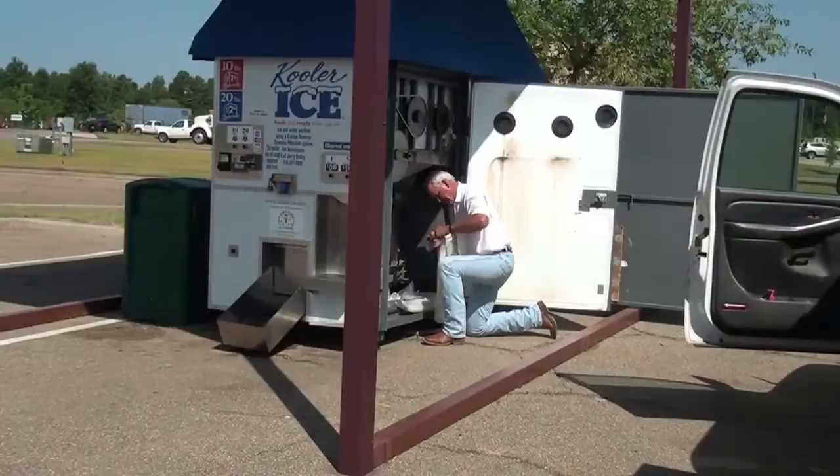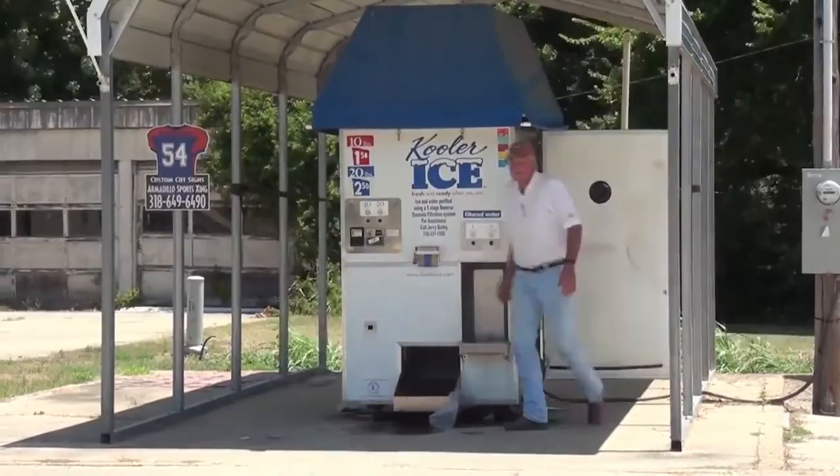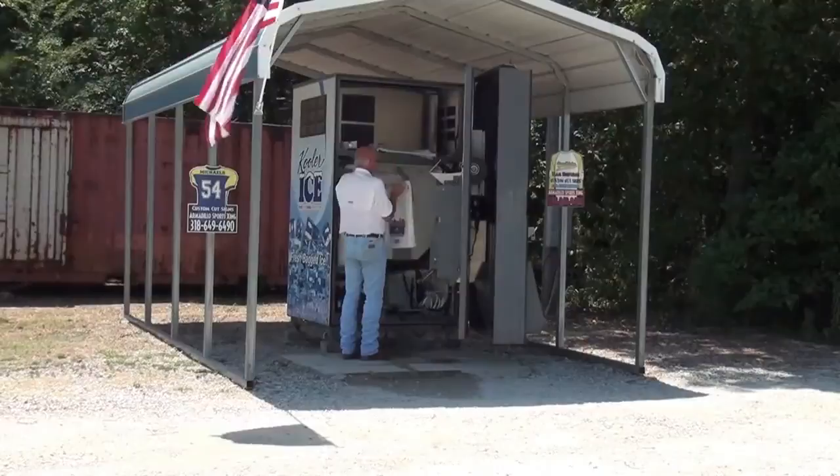All these machines are real easy to work on — they are compact. If you're mechanically inclined, or have someone working for you that is, they will kill it. I knew nothing about an ice machine six years ago, but I can work on one now. Loading the bags, taking out motors, putting in motors, electric motors, gear drives, breaking chains — whatever happens. It's not going to be a lot of that, but it will happen. You've got to keep it going, especially during summer or year round, cause you don't want people driving up to your machine and it not working.